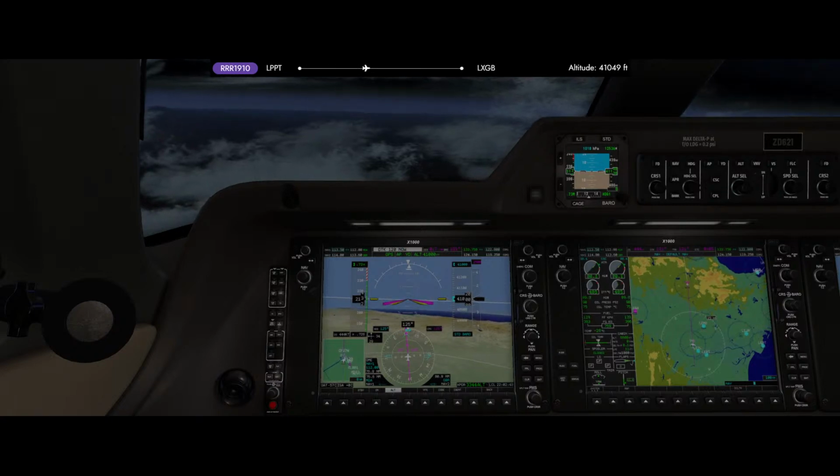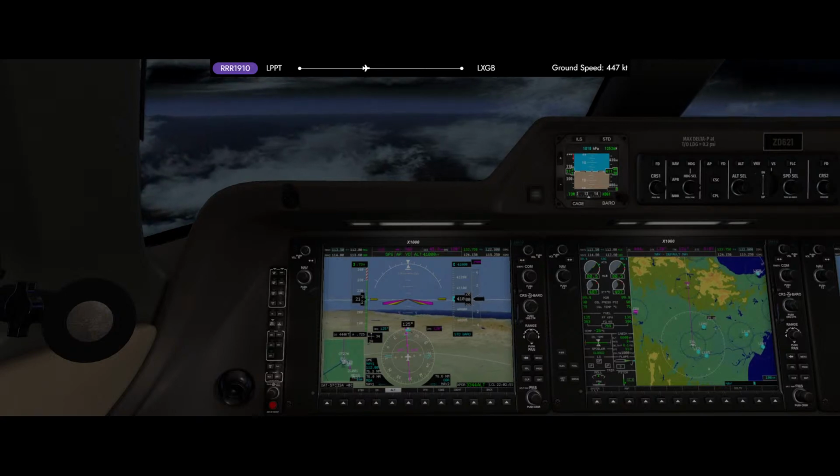Skipper 26 Alpha, wind 070 degrees at 7 knots, runway 12, clear for takeoff. Clear for takeoff on 12, Skipper 26 Alpha.